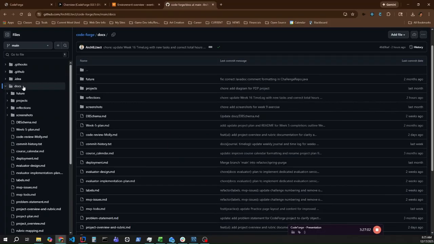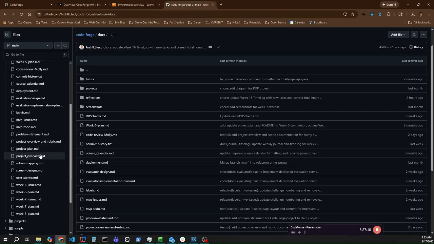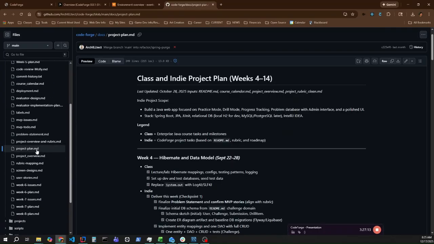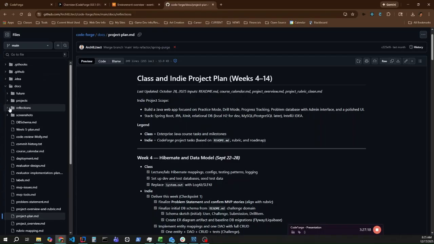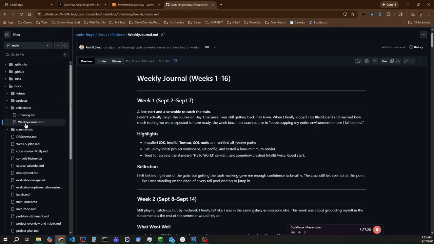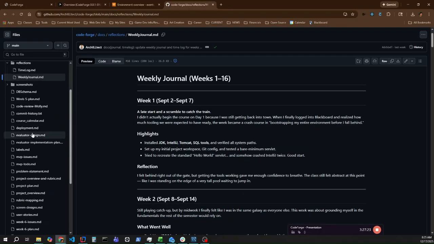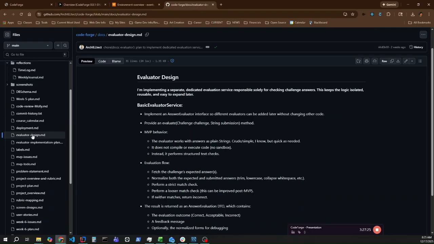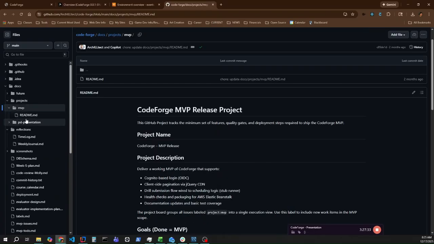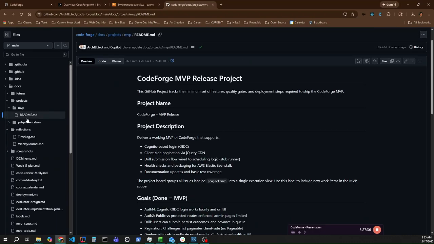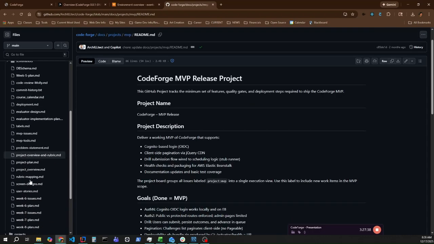One thing I want to point out is the amount of planning and documentation that went into this project. In the docs directory here, I kept project plans, weekly journals, design notes, MVP definitions, and even database schema drafts.